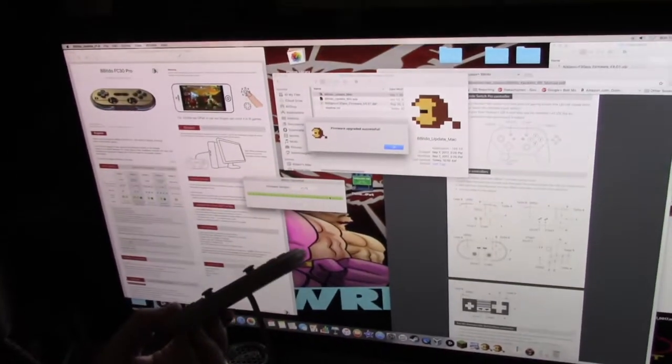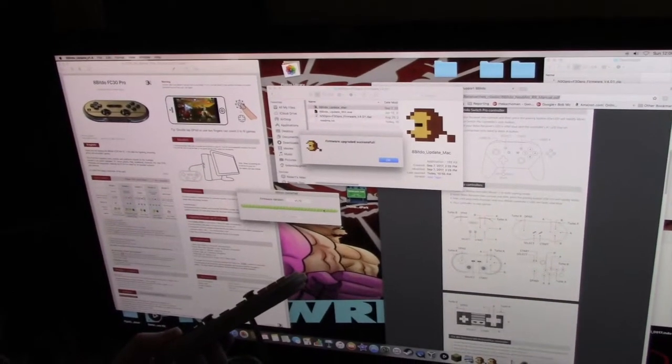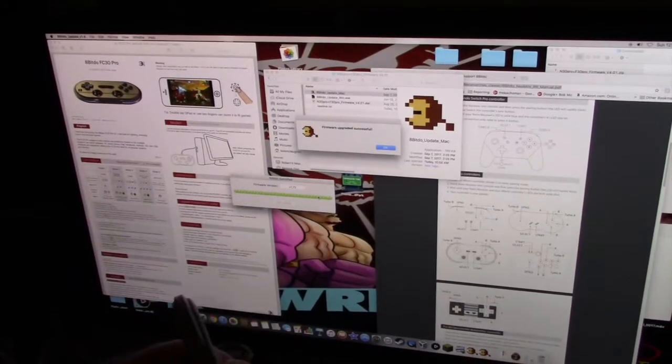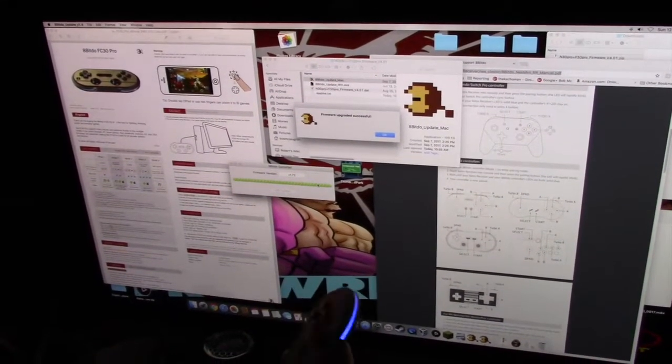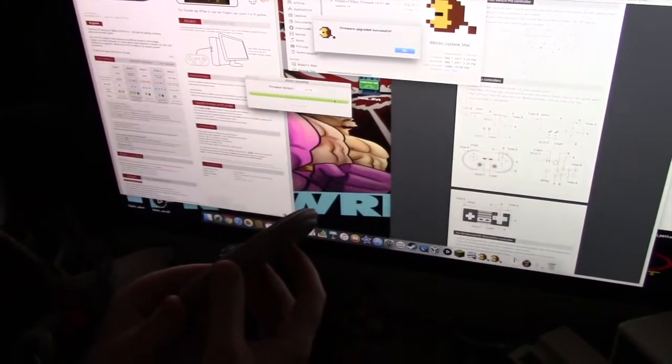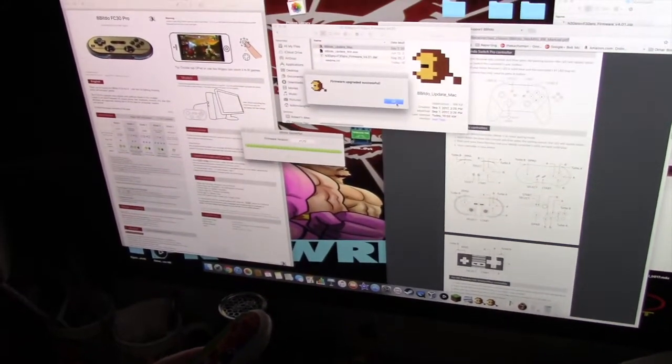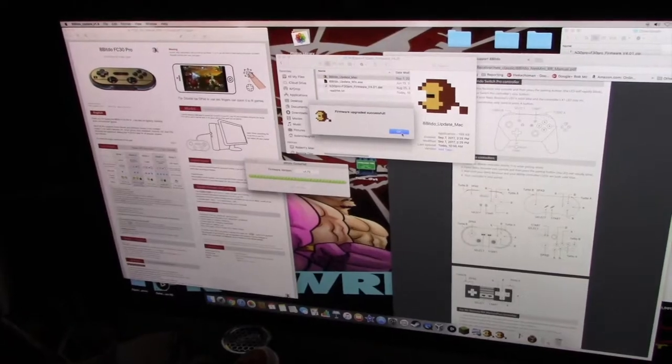And there we go, it's all set, and you see it starts flashing blue again, and it's green because I have it plugged into the USB, meaning it's directly connected, but if I disconnect it, it'll probably start changing to blue, and because it's not synced up yet, it's still flashing. But we will go test these now on the SNES Classic.